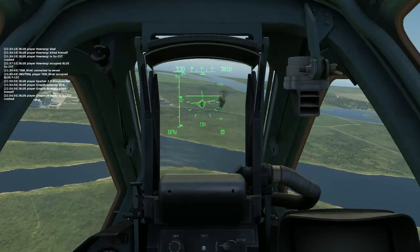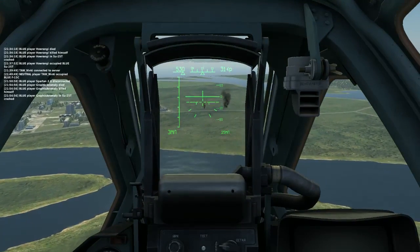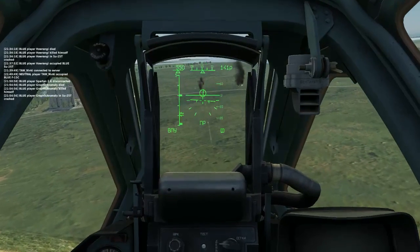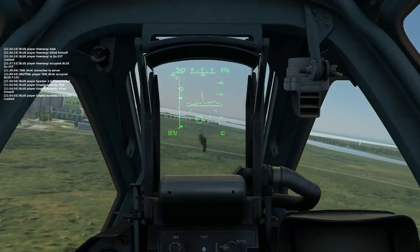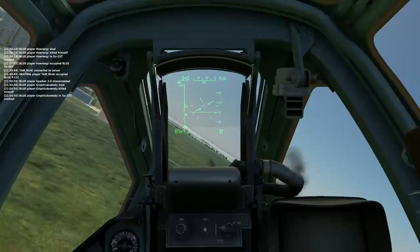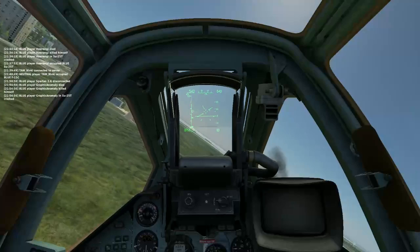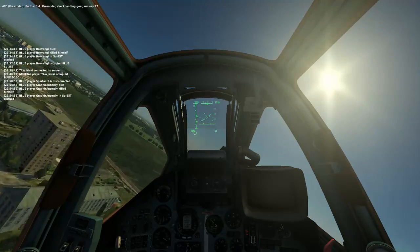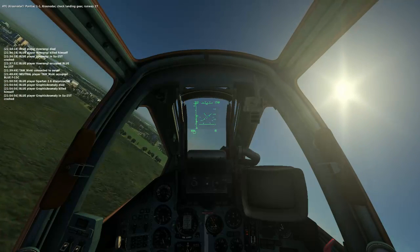Yeah, I can't gain altitude. I'm going to crash into buildings. That's what happened to me. Oh, I think I see you. That was me just dying. Oh, there's the F-15. Maybe he caught you. No, I would have felt it. Oh, I see you now. I see the plumes.